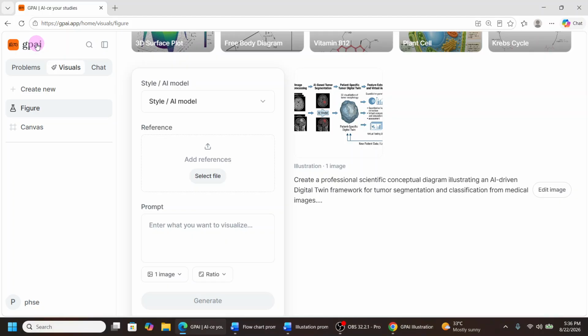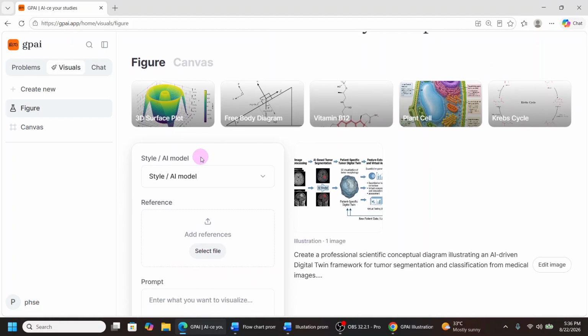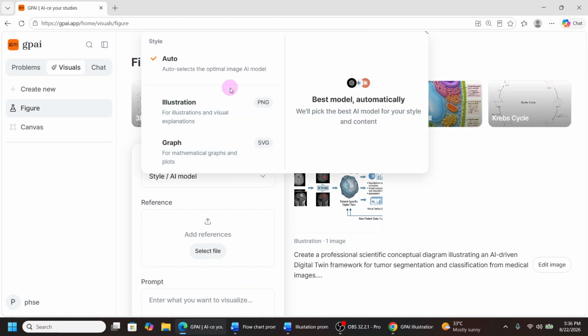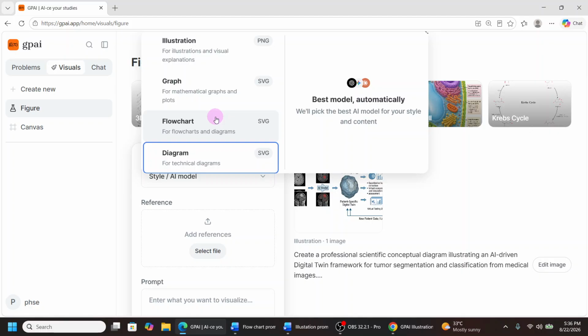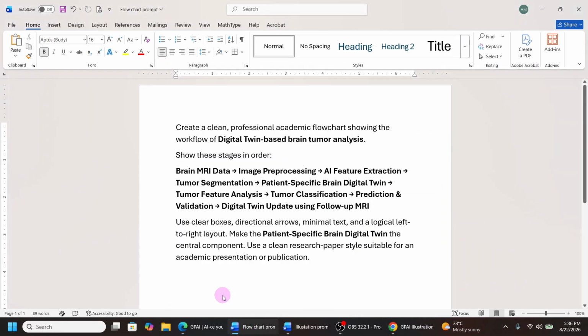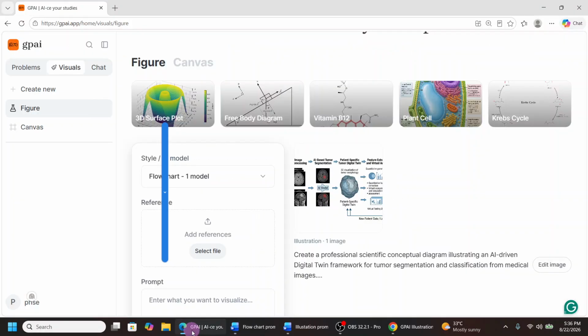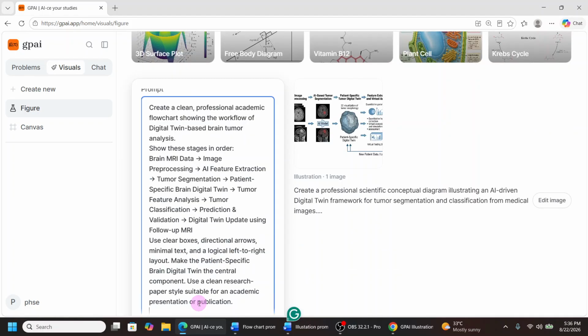And now again, you can go back to the main GPAI page, and from the drop-down menu, you can select the flowchart. And as you can see, there are a couple of more diagrams available. So you have selected the flowchart, and again, from the same problem, I can extract the prompt from the ChatGPT. And once I have generated the prompt from the ChatGPT, I have pasted this particular prompt in the window. And now, as you can see that the prompt has now been changed to create a flowchart, because we intend to create a flowchart for our research paper.